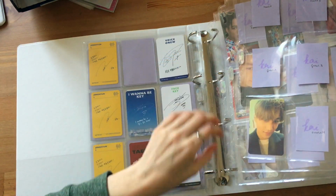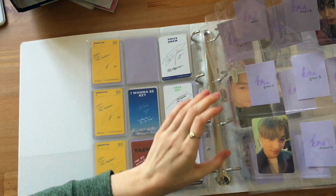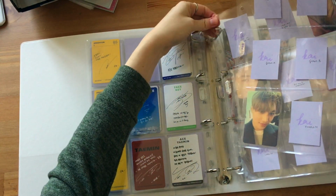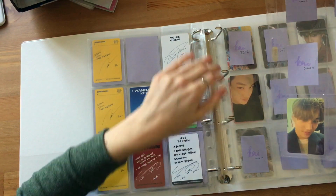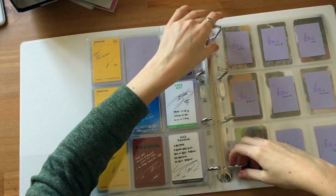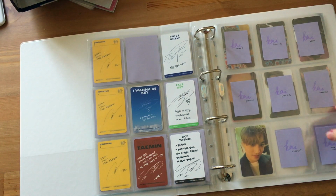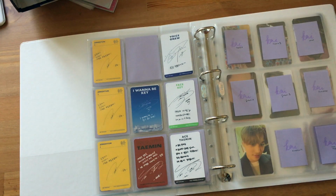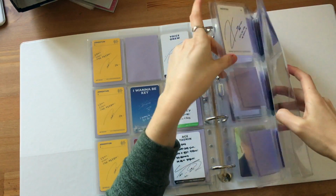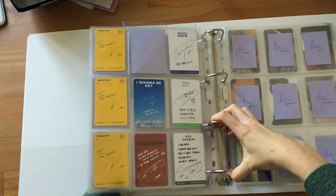But we're going to see, because like I said, I'm not planning on buying the album. Please don't hate on me, but I just didn't enjoy it that much. It's okay, I like Jumping. Obviously there are brilliant vocalists in that group and everything, but it just wasn't my favorite comeback or debut, to be honest. So I'm not going to buy that, I believe, even though I'm really tempted to get at least Taemin's version.